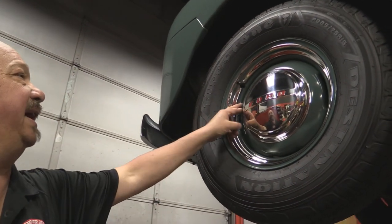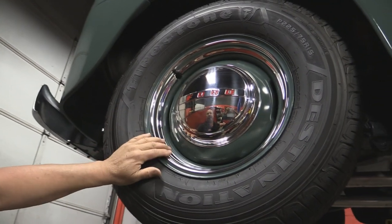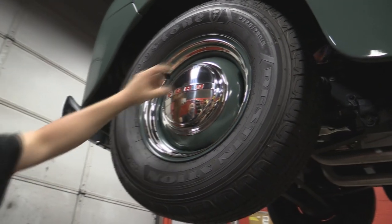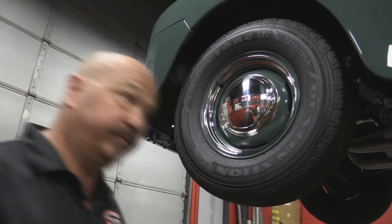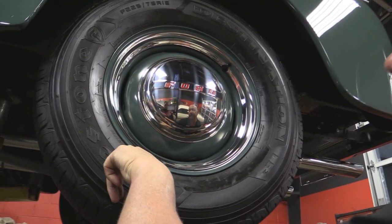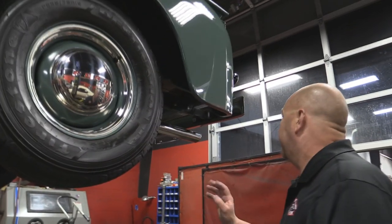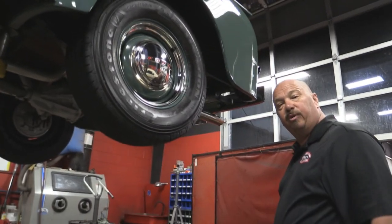Let's look at the wheels and tires. We've got some awesome painted steel wheels here. Looks like brand new nut covers, brand new trim rings, and these definitely are brand new Firestones — 225-75-15s up front. Out back, same good looking wheel, nut cover, trim ring, and same size tire — 225-75-15s. This truck is beautiful. Let's lower it down and take a look at that 302 under the hood.